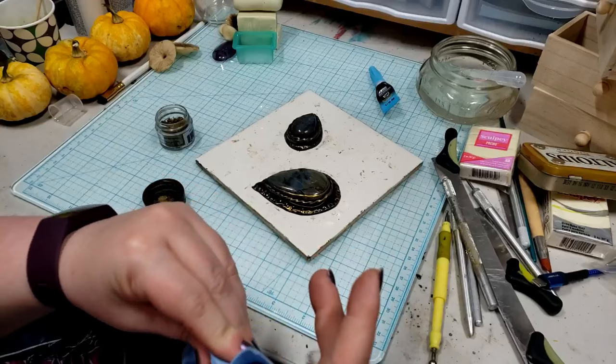I just think that looks so neat. Yeah, we'll let this dry and then come in and do another layer, because we may be able to splotch in a little bit more of that green. Now, while this is drying, I am going to go through and touch up over... Oh no! Well, we got to be careful.